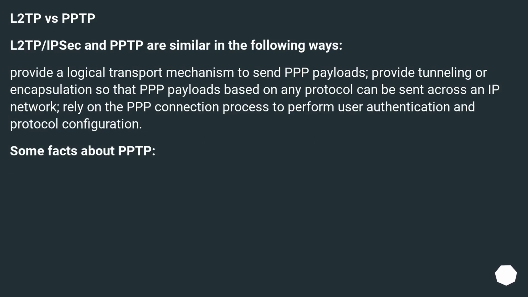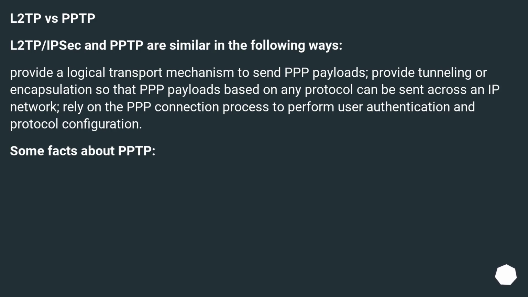L2TP versus PPTP. L2TP/IPsec and PPTP are similar in the following ways. Provide a logical transport mechanism to send PPP payloads. Provide tunneling or encapsulation so that PPP payloads based on any protocol can be sent across an IP network. Rely on the PPP connection process to perform user authentication and protocol configuration.